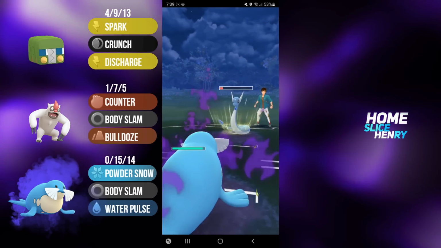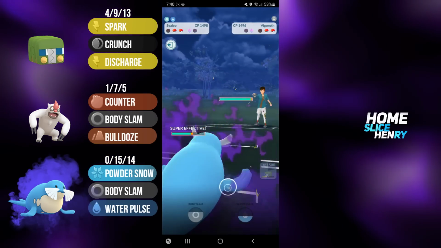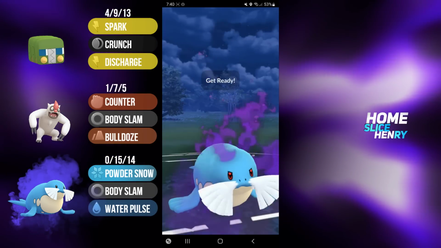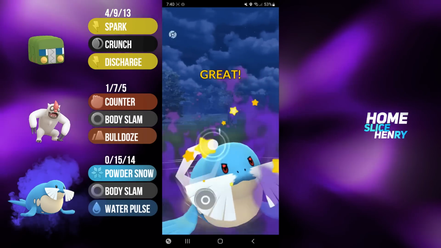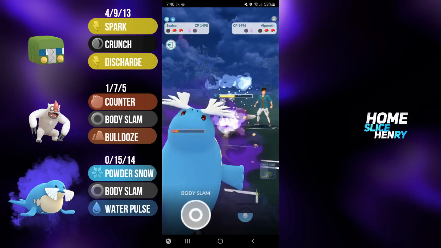I bring in Celio. They're able to reach a last second Body Slam. I'm going to let this go, hoping that Celio is good versus whatever they have in the back, but it is not, as they have a Vigoroth in the back. I fire off the Body Slam. Body Slam does some solid chip damage.